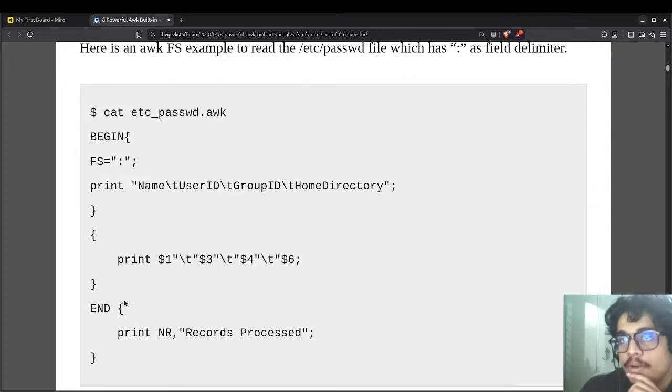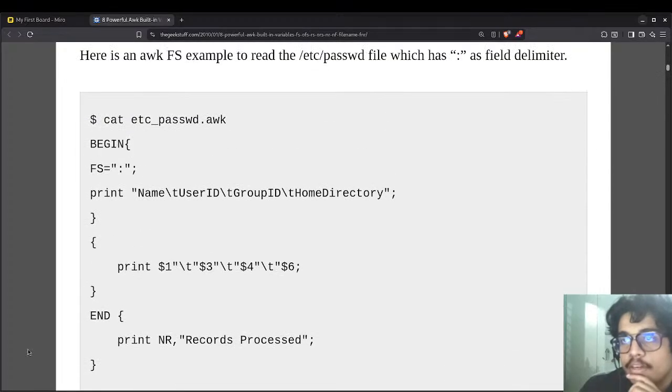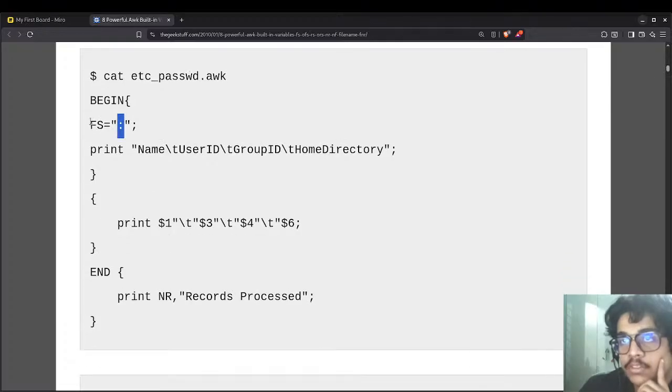Okay, FS is field separator. So we have specified that the field is separated by colon. So this is acting as a variable. So we will be printing name, tab space, user ID, tab space, group ID, tab space, home directory. Closing the BEGIN statement, then initiating one more.